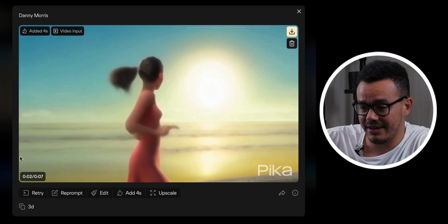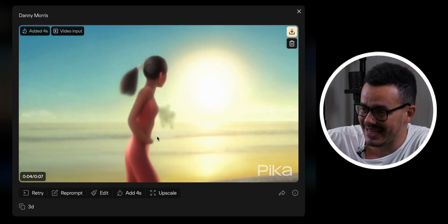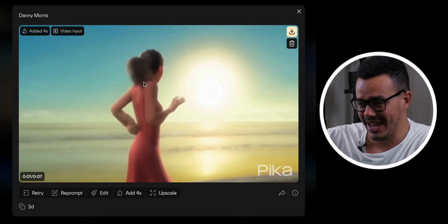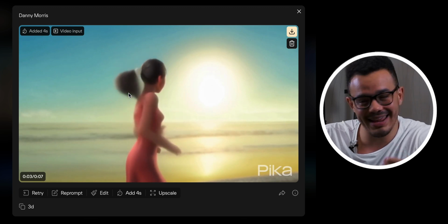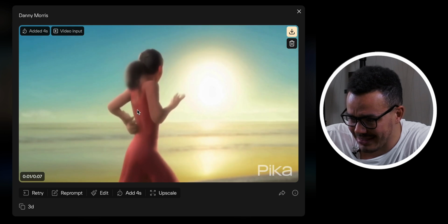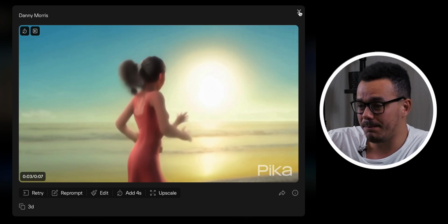And here, I basically got the 3D image of the woman running on the beach. And I just said, extend it by 4 seconds. And you'll see again, it really around the 4 or 5 second mark, it gets really weird. And at the end, when it comes back, I don't know if it's like something comes flying in, is it like a cat or something, or a plant on a balloon? But again, really, really cool stuff with what you can do with it, what's possible with it. And if you spend more time, master it, prompt it right, I think you will really get some fantastic results.